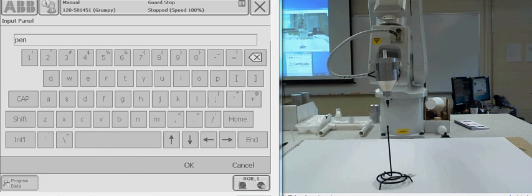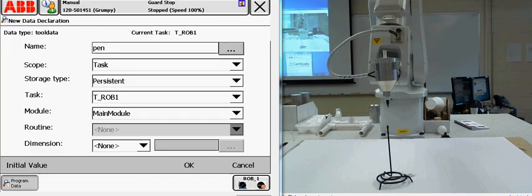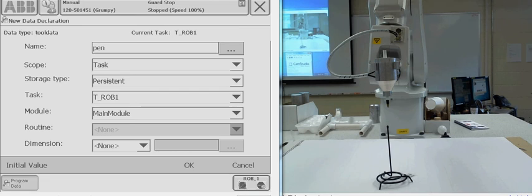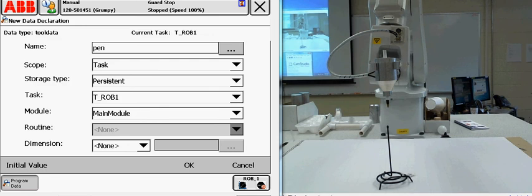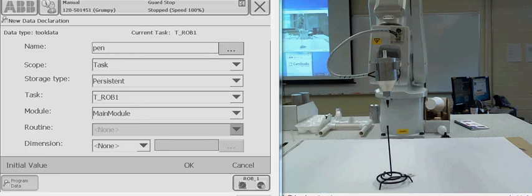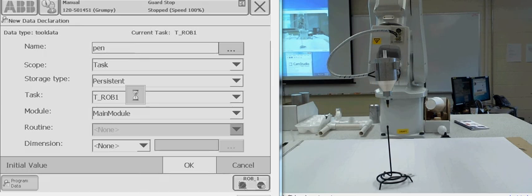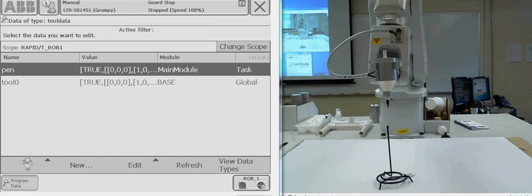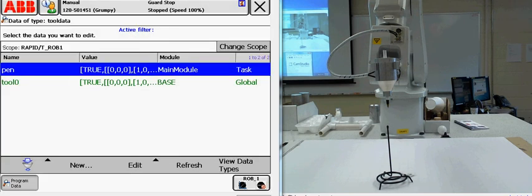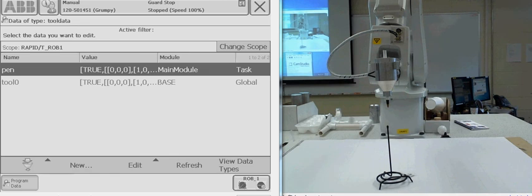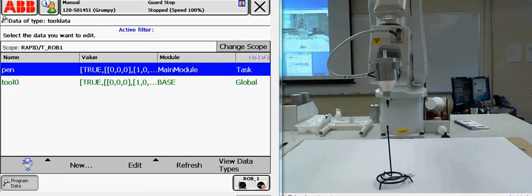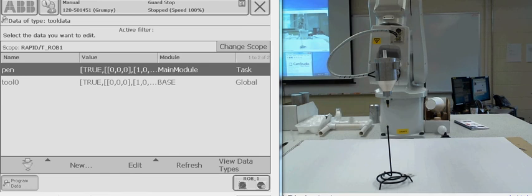So now I will just hit OK. So tap OK. And we'll see that we have the pin defined down at the bottom, well above tool 0. Let's edit this. And let's change a value.